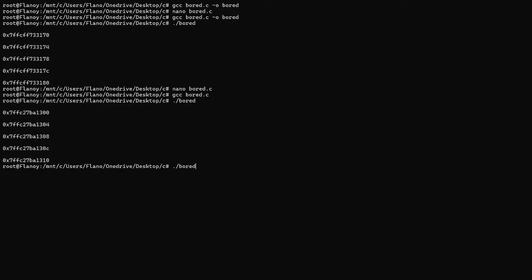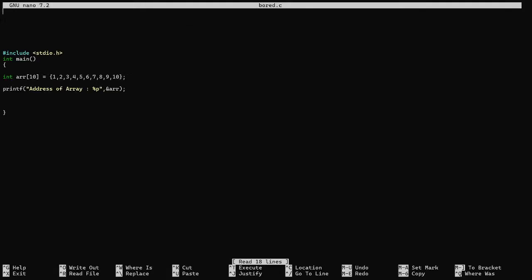Oh, it didn't compile. Okay, as you can see, the address of that is over here. This is the address of that array, and it does contain other values inside it, so they will also have addresses. I won't drop this because it would be very useful to understand.